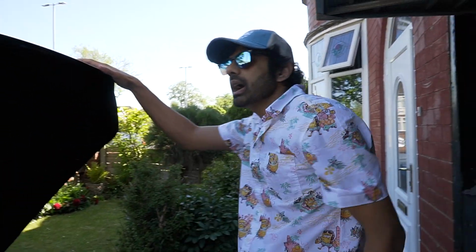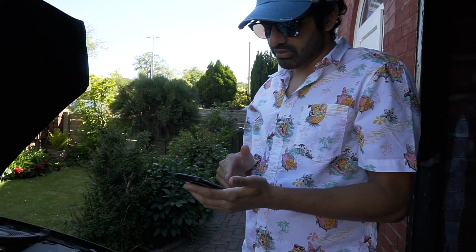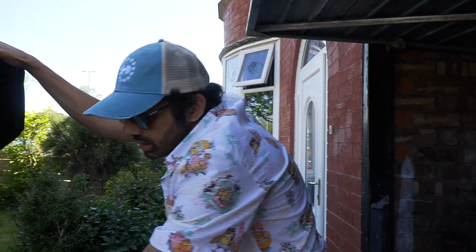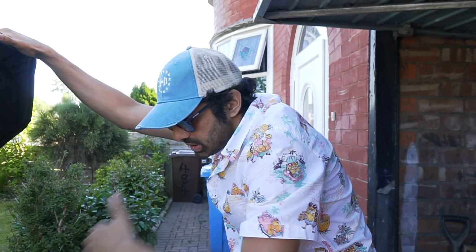So as soon as I bought this car in November, and now, what month are we in now? So let's do some maths. I'm not good with maths. Okay, I bought it in November. 1, 2, 3, 4, 5, 6. Fucking hell. I've had it 7 months. And I bought it in November. So I did everything to this car. I changed the cam belt, cam chain. Well, cam chain. Did I say cam belt? Cam belt. Cam chain. I changed the water pump. I changed the oil pickup pipe. What else did I put?